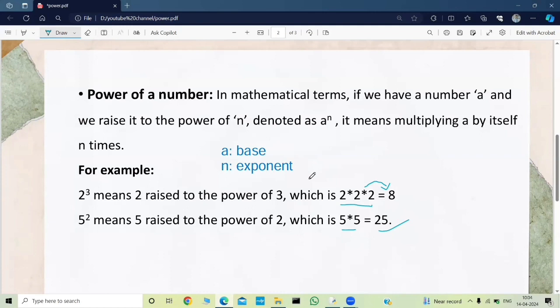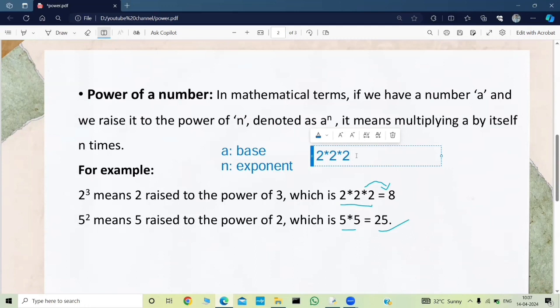And next, the logic part. I want to use a for loop because if you observe, a is repeating n times, right? Let's take 2 power 3 itself. We are multiplying the 2 by itself 3 times. This is the first time, this is the second time and this is the third time. So we follow a sequence: first time, second time, third time, until n times. We start from the first time and go till n times, nothing but the defined exponent value. So that's why I will use a for loop.